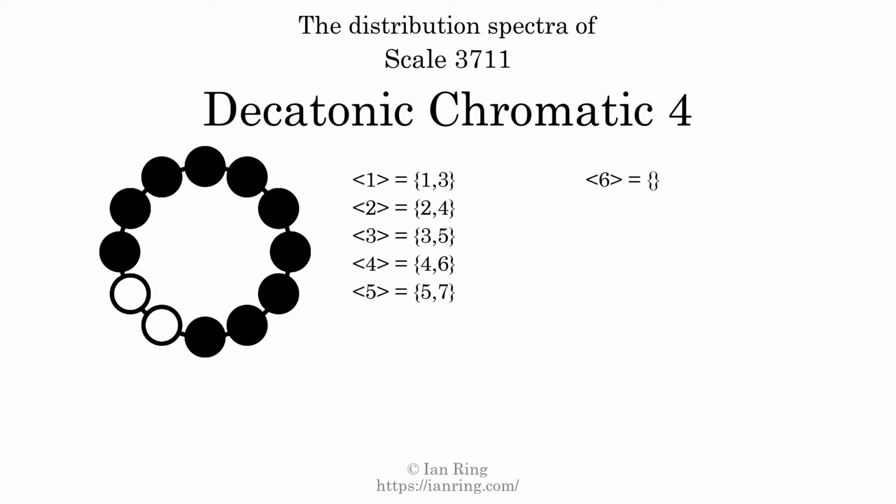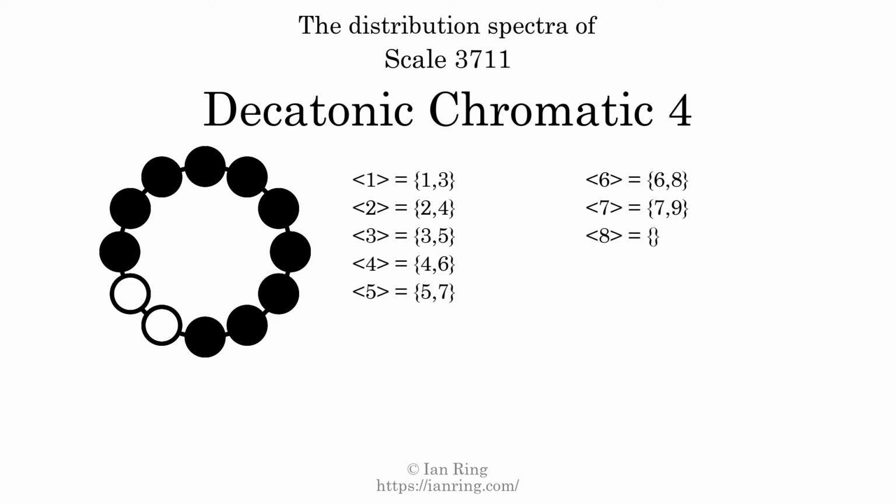The generic interval of 6 scale steps comes in two different specific interval sizes, 6 semitones and 8 semitones. The spectrum width of this generic interval is 2. The generic interval of 7 scale steps comes in two different specific interval sizes, 7 semitones and 9 semitones. The spectrum width of this generic interval is 2.